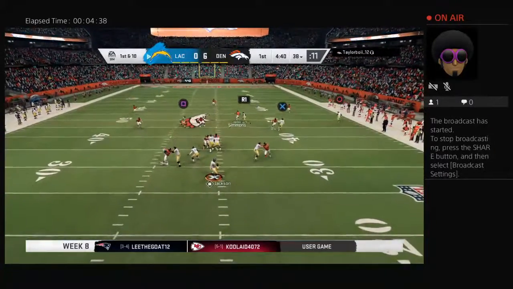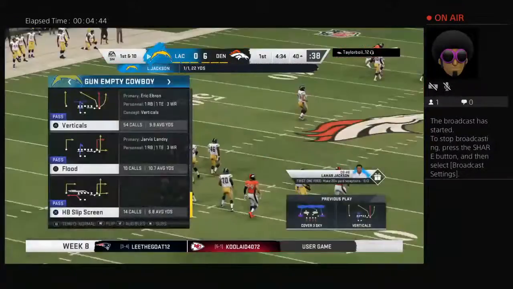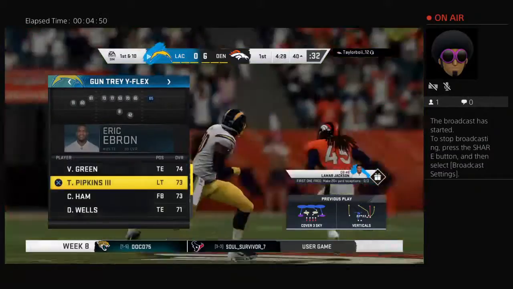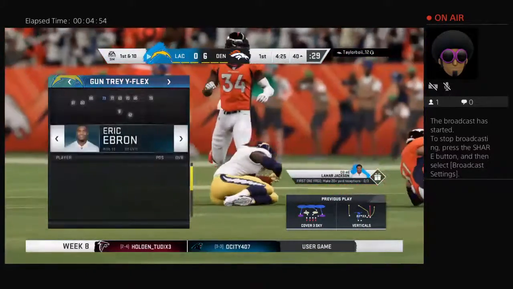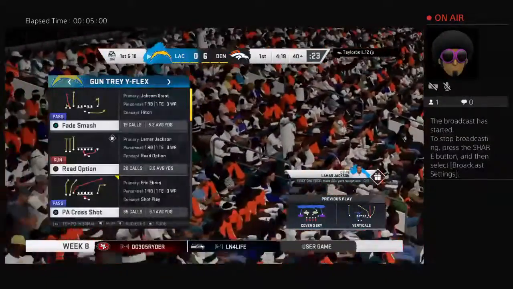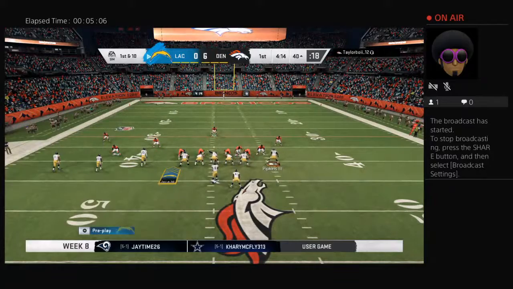On 1st and 10, it's Jackson. And he's got his man on the crossing route. That's Landry. A good pickup there, a 22. The goal for any offense versus a zone defense: find the holes where guys are available and put the ball on the receiver before any defender can step up and fill it. They did it well there. Perfectly executed crossing route. So a 1st and 10 now in Denver territory, right at the 40.